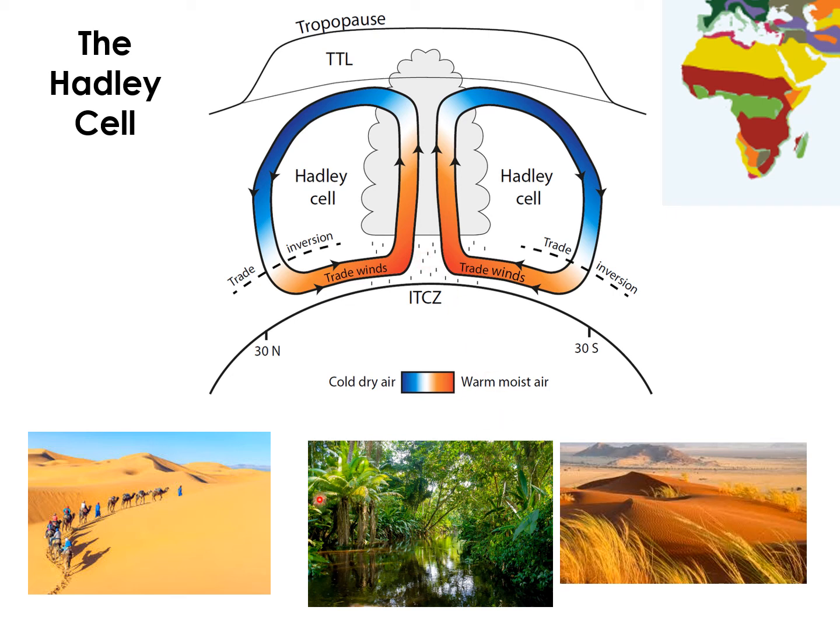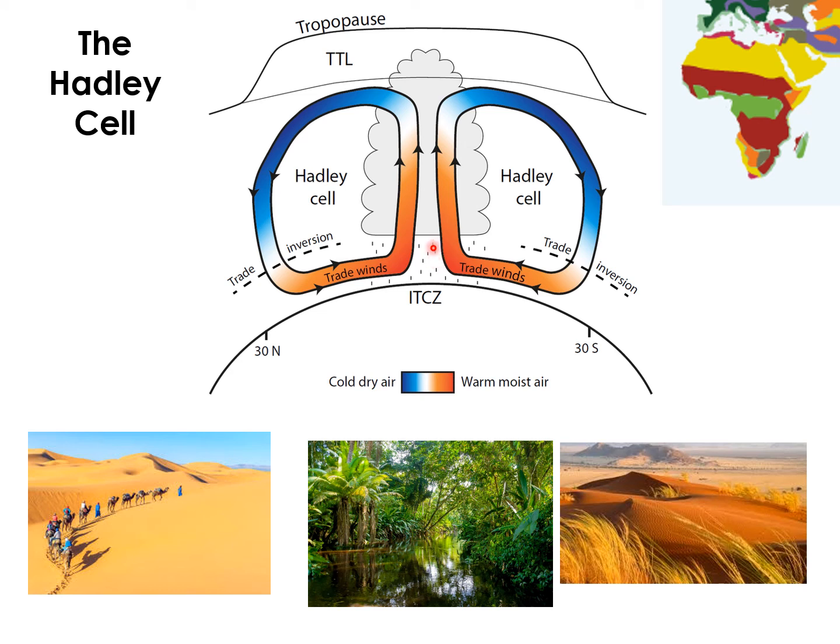Now, we talked about an area between the desert and the rainforests called the savanna. So it is still hot, but it's not as dry as the deserts, and it's not as wet as the rainforest. And the savanna has a rainy season.